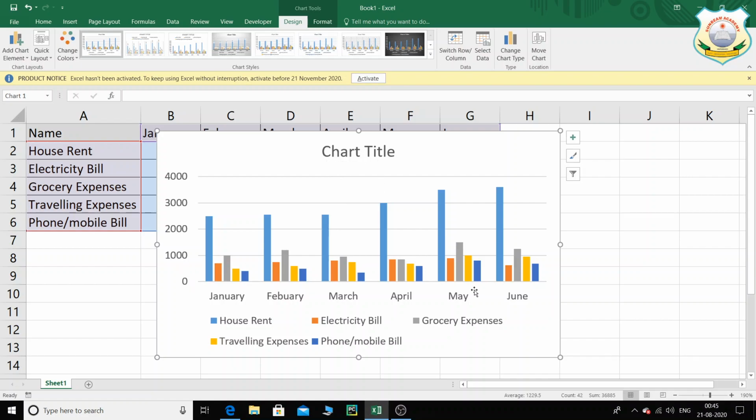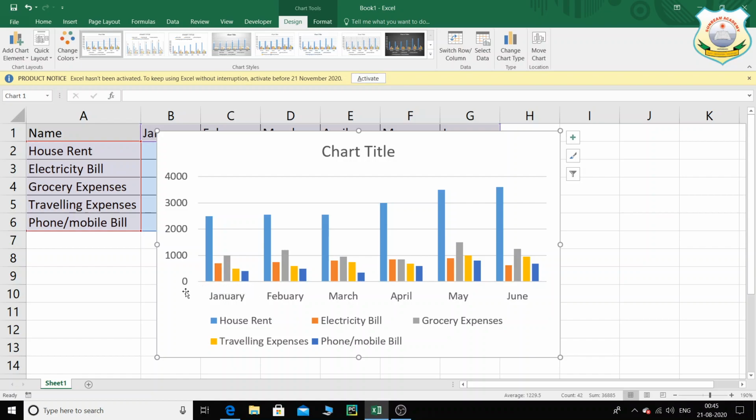Okay, this is the x-axis and this is the y-axis. The x-axis has the names, that is January, February. These are actually plotting points, but over here the x-axis is the names of the months, and this is the y-axis.